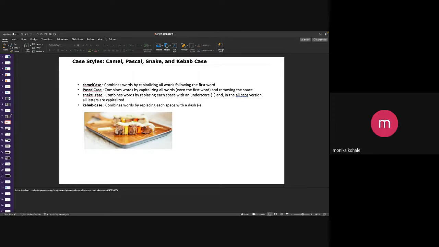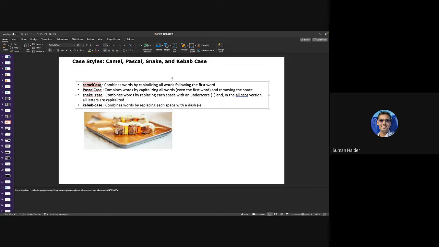Yes, Umar. Can anyone tell? In camel case, the word's first letter is small, and after that it's capital for each word. Thank you for explaining that. In camel case, you see the very first letter, it looks like a camel. If you look at a camel, its face starts low, and the more you go to the back, it goes up.